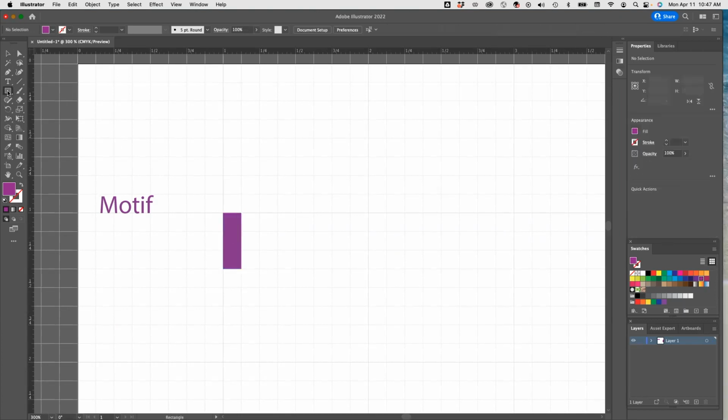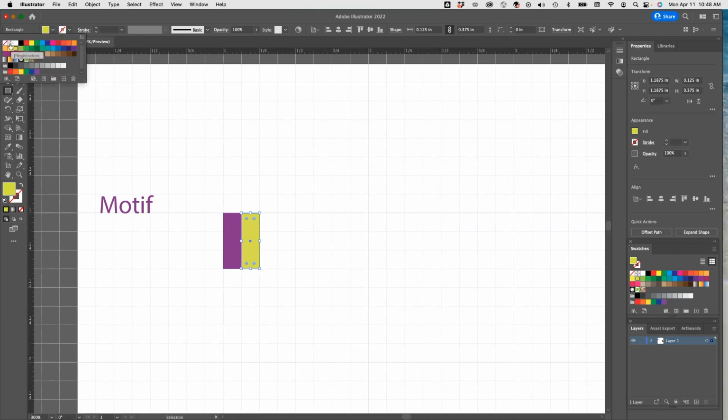Okay, we got out of it. So we're going to click on the rectangle again, but this time let's select a different color. Okay. And now I'm going to make sure the stroke is also unselected. So we have our second stripe. We can do a 3rd color. Let me see what color would go well with here. Oh no, we wanted this one to be that color.